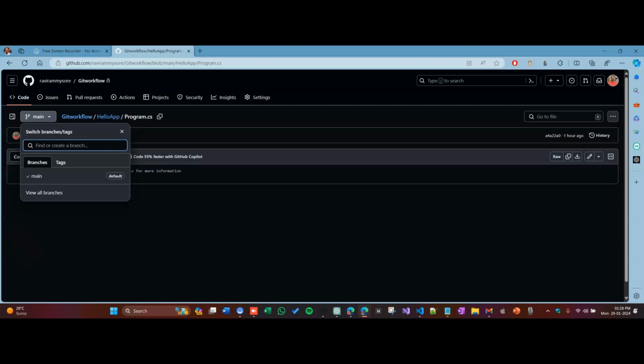So this is one possible workflow where each developer starts working on a copy of the master on his own feature branch, does his work, gets the latest copy of master, resolves any conflicts, and then pushes the branch onto the origin. He then raises a pull request so that it can be reviewed by the leads and approved and merged by them.